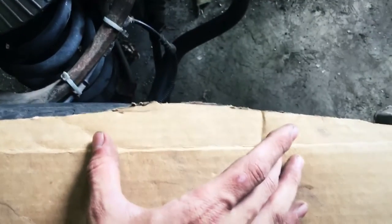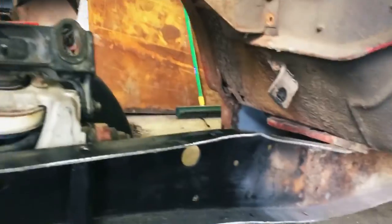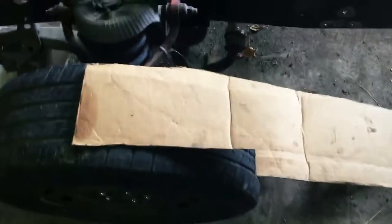Okay, now I'm making a template for the steel before I cut it, because that's probably the smarter thing to do. And this is the top of the frame, how it's kind of formed for me, because up right here the frame is kind of bent up a little bit. I wanted to heat it a little bit and bend it back down, but I don't want to screw up the structural integrity of the metal.